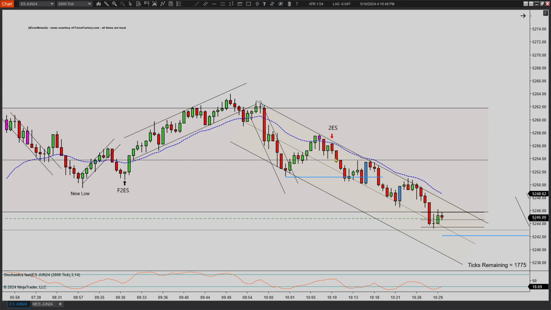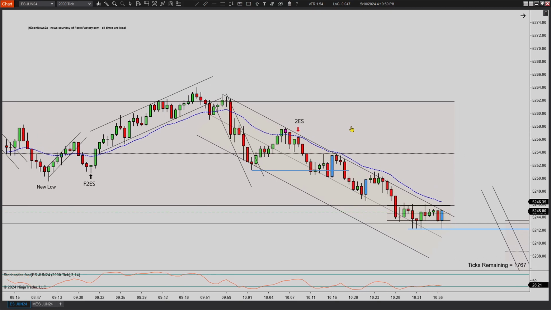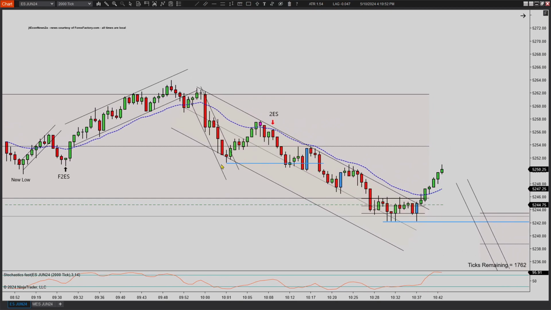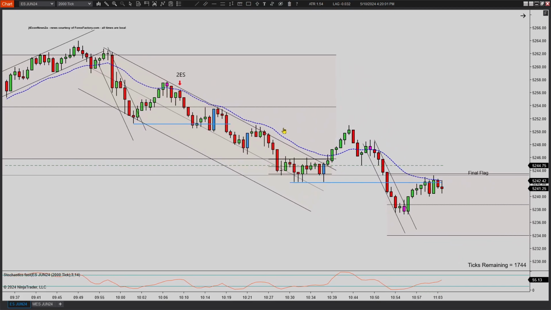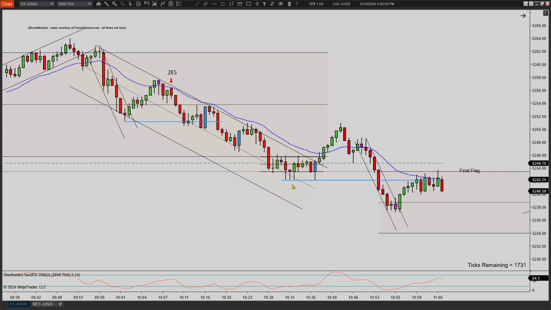We have a first entry, second entry short. I really like this second entry short. That looks quite good. You're looking for a new low here. Comes down, break. You get a first entry. Never get a second entry short, but nice reversal bar here, as you can see. Comes down, back to the previous day's low here. Chop sideways for quite some time.